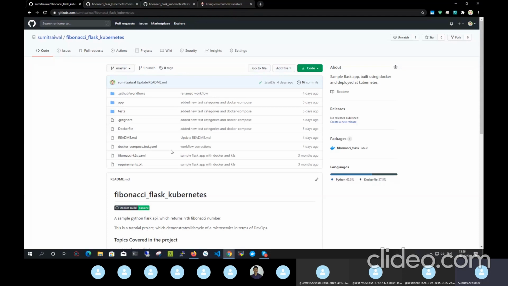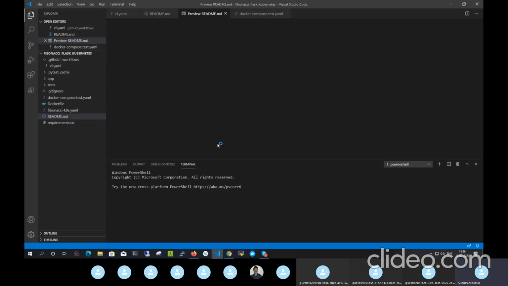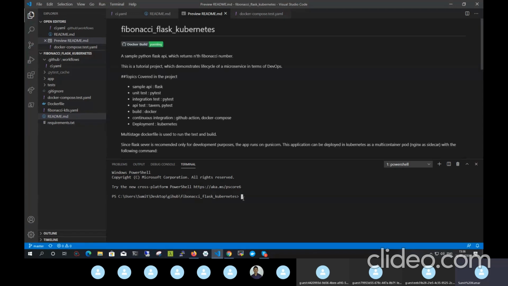But in a real scenario, let's do another check-in to this code and see, as we said, if I create a pull request or I push to master, it should run this pipeline again. So for that, I have checked out this repo in my local. I'll use that and I'll push a change, and then let's see if it really triggers a CI for us.